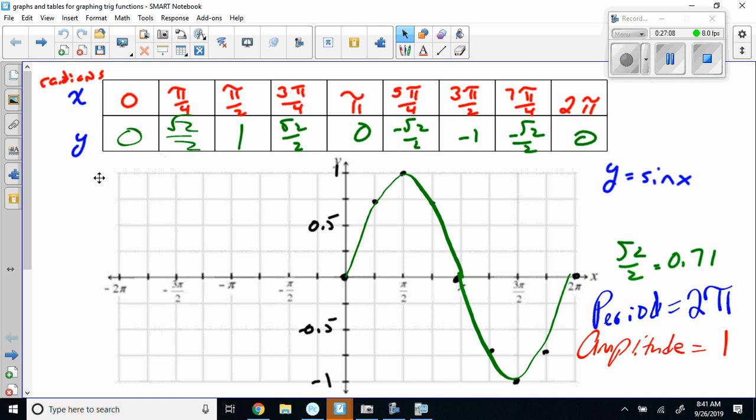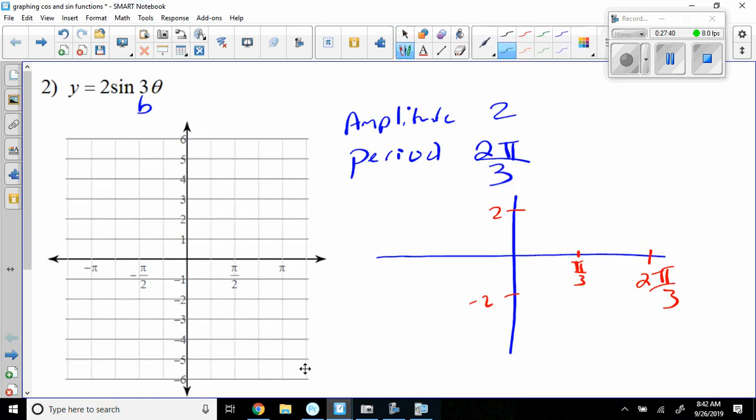Look, this is what you ought to have out on your paper, right? Where does it start at? 0, 0. Where does it end at? At the end of its period, where does it end at? Yeah, but on an output, 0. Do you understand? Cosine was up at the amplitude, right? Sines are at 0. You with me on that? Any question? So I know it ought to start where, and then where? And ought to cross where? Correct? That's the middle point, right?